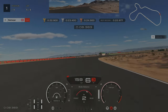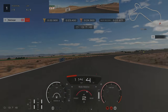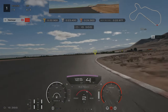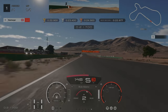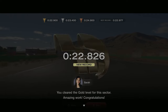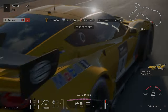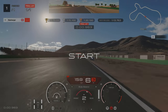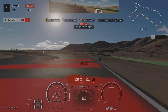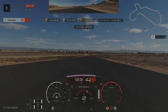For the braking zone in sector 3, you're gonna brake wider in a straight line to give you a wider exit, to give you a wider angle to allow you to carry more speed. Putting all three of these sectors together can be quite difficult, especially as some corners are quite challenging. But when you earn gold in this challenge, you will feel a lot of accomplishment. Well, I know that I did anyway.